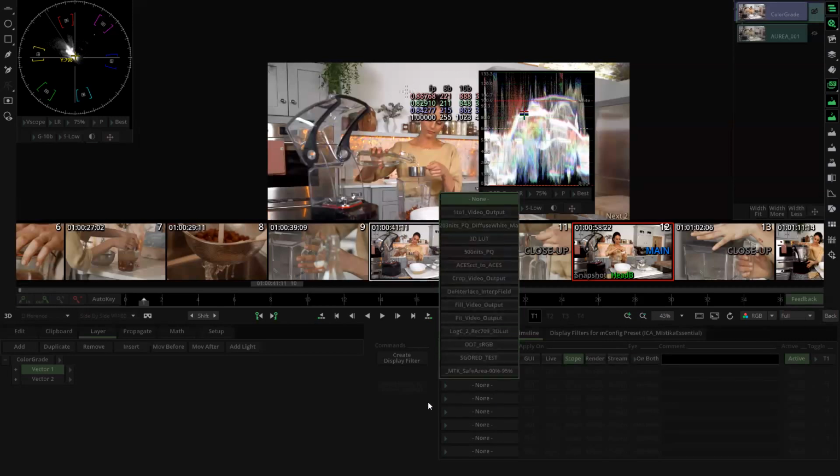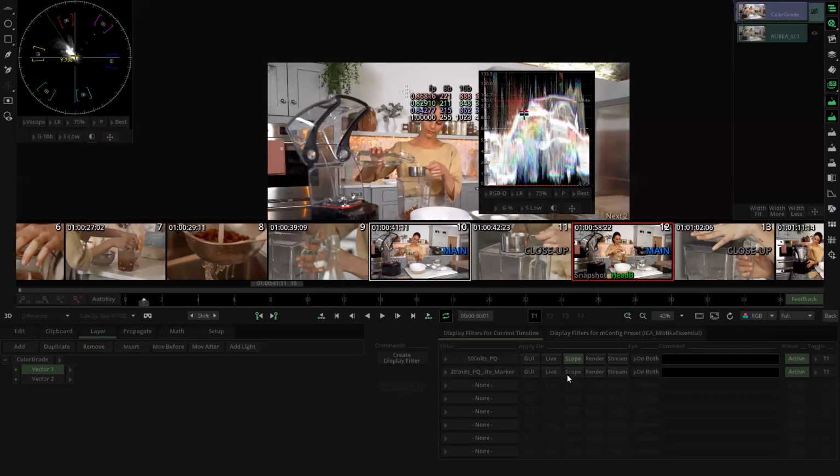Or if I wanted to add another display filter, there's 203 nits, and I say show it on the scope. I could do exactly the same thing, but saying just show me the shadows, the midtones, or the highlights, and create one for myself and turn it on and off.